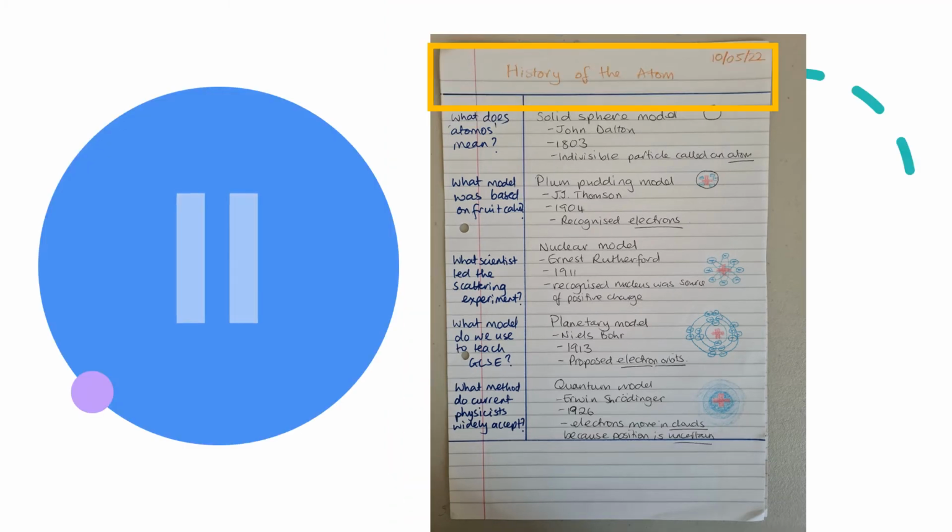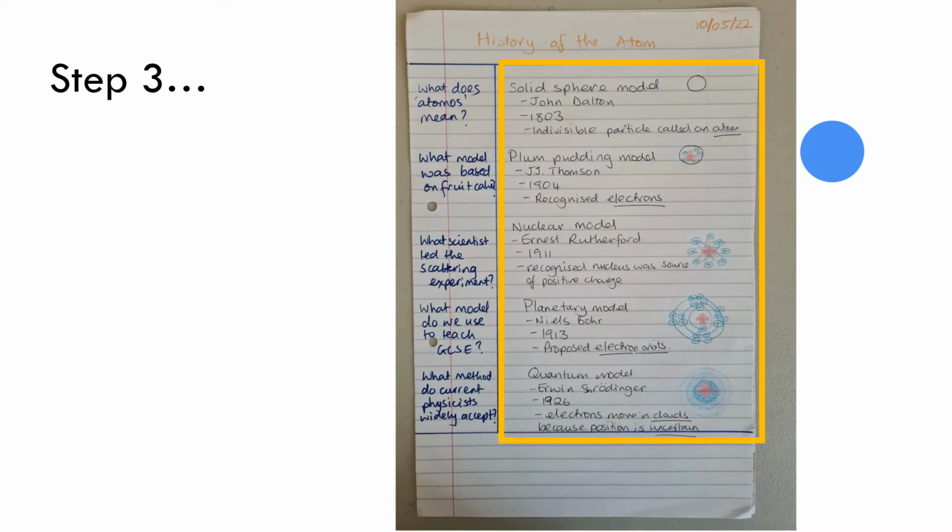Step 3. In the main body of the sheet, you will make your notes. You will be reducing and transforming the information from your source, such as your course textbook, your revision guide, video clip, lecture, whatever, into key points. Remember, you can use diagrams, symbols, abbreviations, whatever helps you to remember, so long as you know what they mean. Press the pause button now so you can complete this.